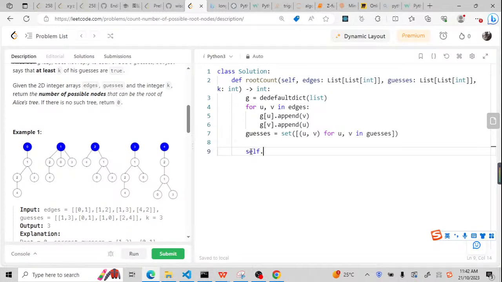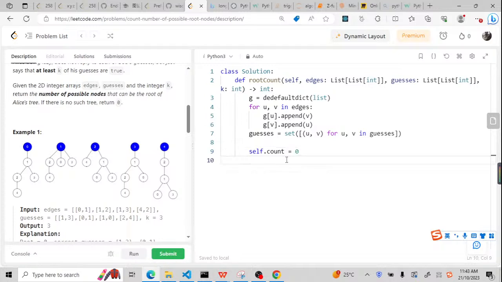From the beginning, I'm gonna prepare a self.count. Basically, this self.count is a global variable because inside my DFS, I'm gonna use this variable. So this is why I prepare a self.count. Now I'm gonna define the DFS. Normally, I'm gonna use a visited set, but for this kind of problem, the easiest way is to use a node with a parent variable to avoid the duplicate. To avoid the duplicate node, it means the node can just go down to traverse all the edges. I don't need to go back. This is why I prepared a parent node.